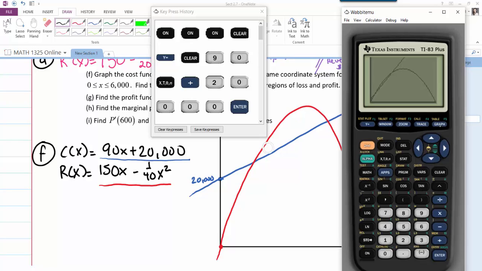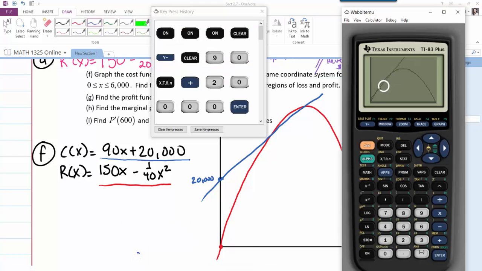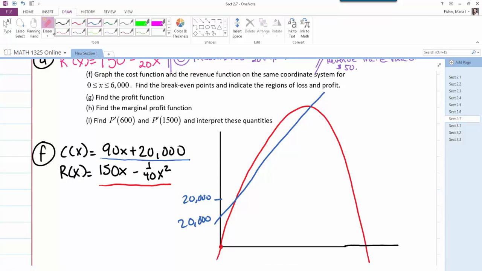So it kind of looks like this. It looks like both of them are actually more over here, so my graph is actually not drawn that perfectly. So let's make it where our graph looks a little better, because it looks like both of those are kind of happening in this section. Okay, so what we need to do now is find our break-even point and then label everything. I'm just going to erase this one last time and make it look a little bit better. There. And I'm not really looking for anything that you guys do to be perfect. I wouldn't ask you to graph this on a test.